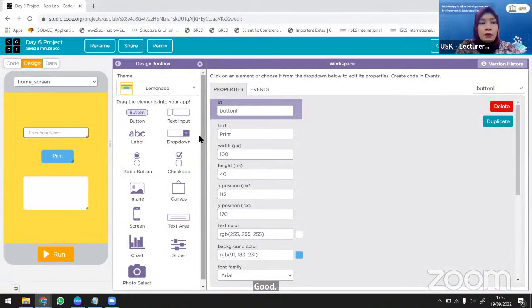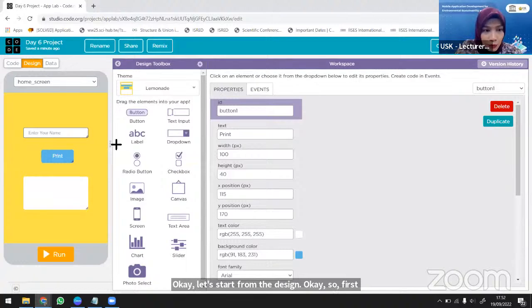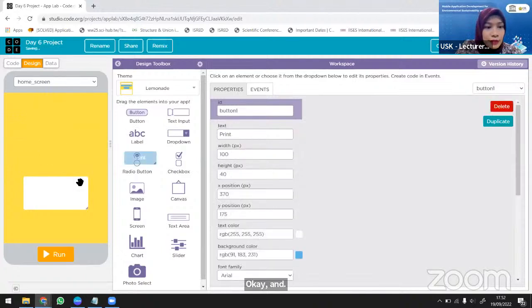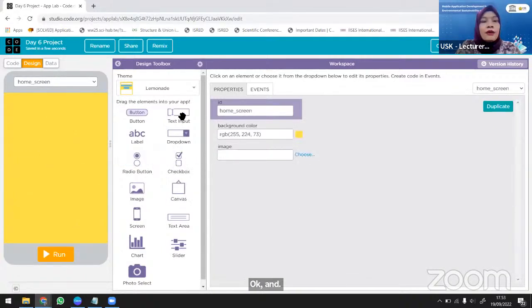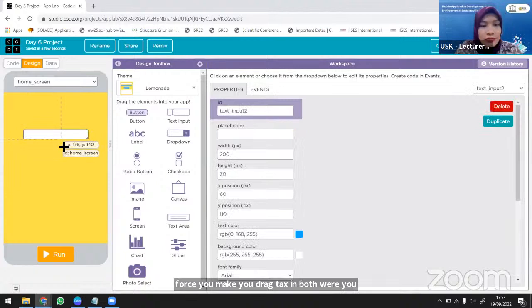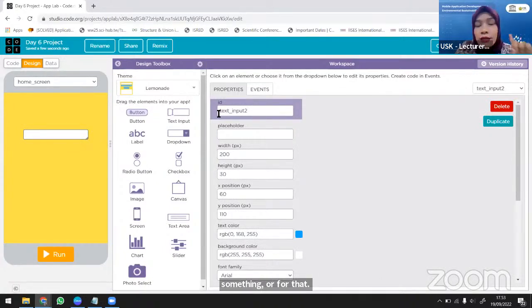First you get the text input. First you drag a text input where you can type something, and then don't forget to put the ID for that text input.